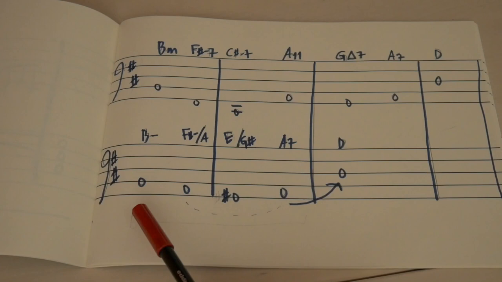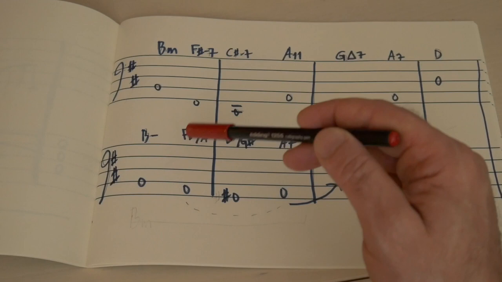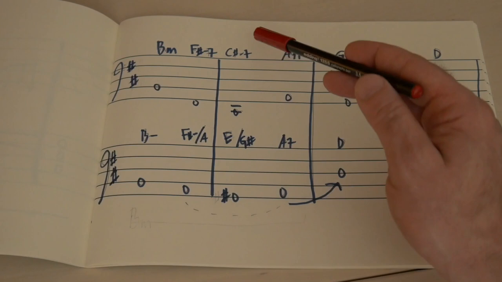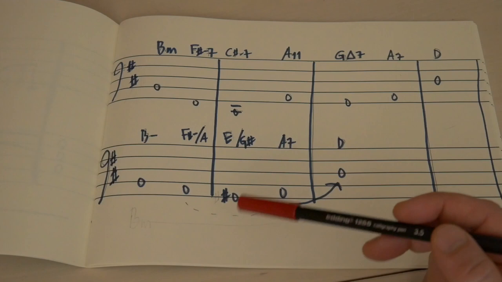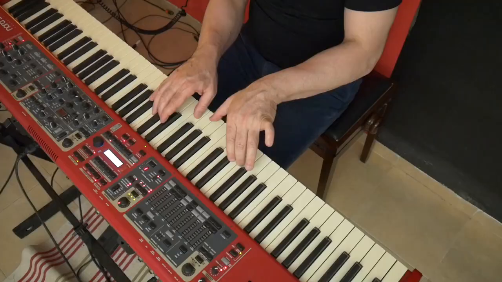This is the original. The bass is going from B to F sharp to C sharp. So what I did is to change the F sharp minor to F sharp minor over A to have this stepwise motion. And then instead of the C minor 7, I change it to the relative major over G sharp. Now we have this stepwise motion that goes to A.